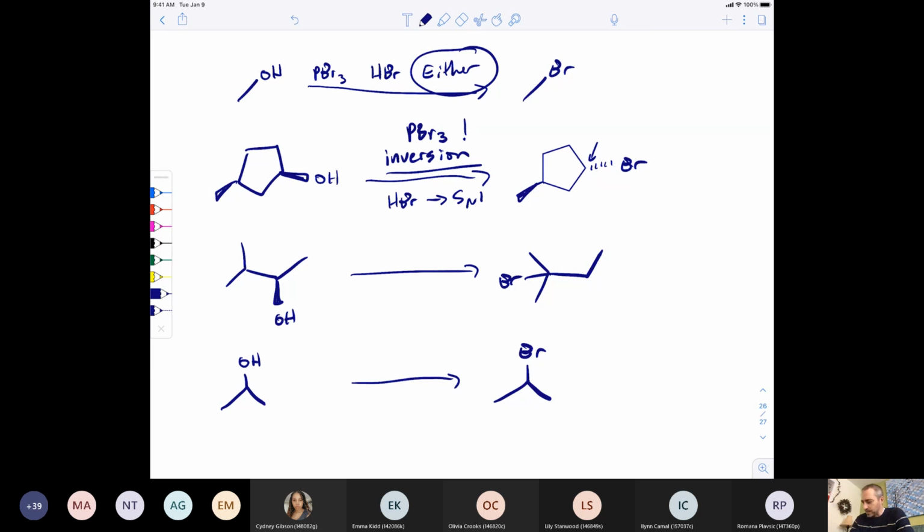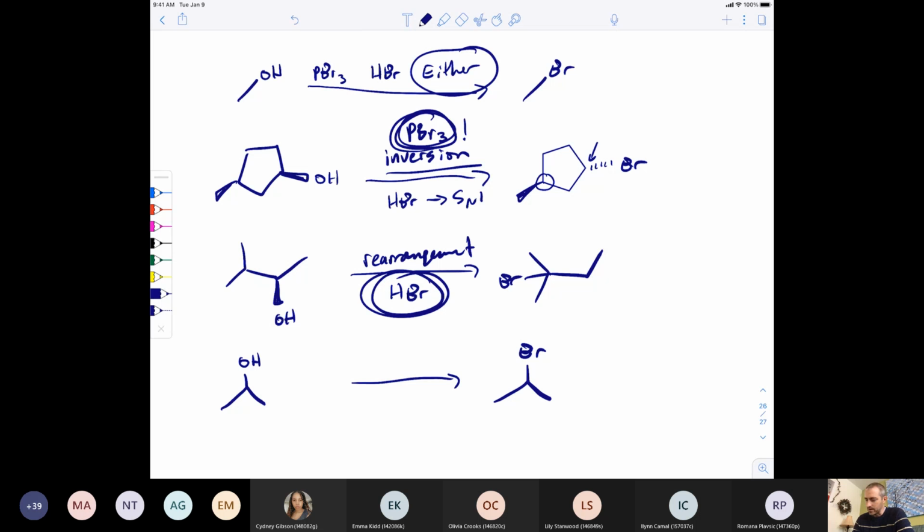When I say it's not racemic, it's because you have another chiral center over here, which gives you diastereomers, and it's a little bit more ugly than that. So PBr3 is the reaction you want to do for this step because you get inversion only. The next one, you see there's a rearrangement. Rearrangements only happen if you have carbocations, and carbocations only happen when you have HBr. So HBr is the correct answer for this one because that will give you a rearrangement in that place.